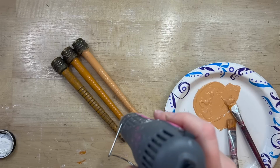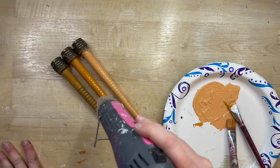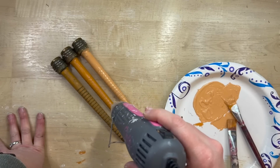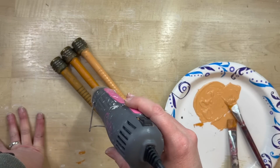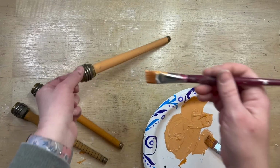And the other one I did a really sparse, messy coat almost, so you could still see the green color that they had on them before, and you could see that green on the ridges there. And you can see when I dry these with my heat gun here, you can see how those colors take shape, and I love the variation here.